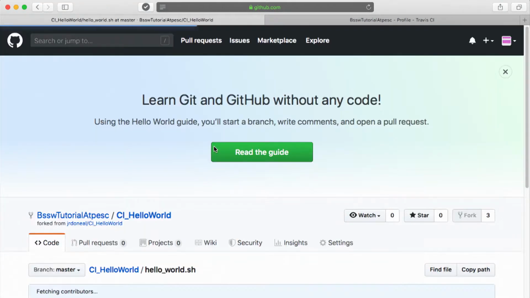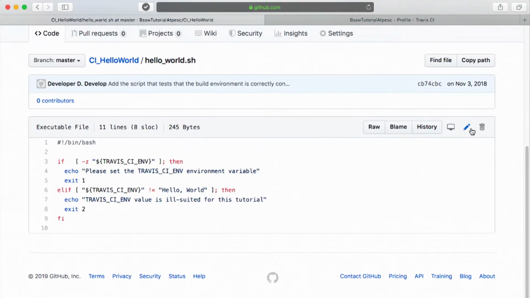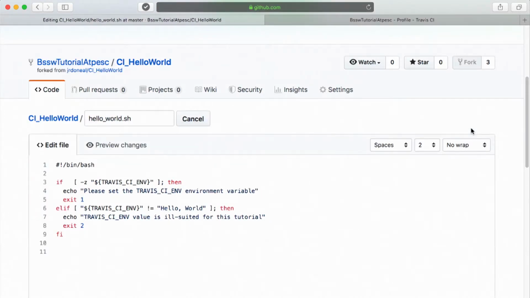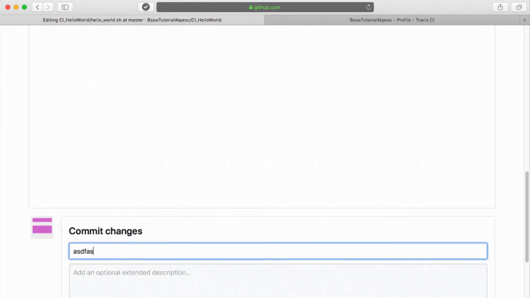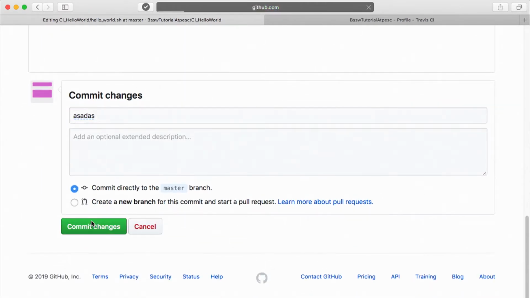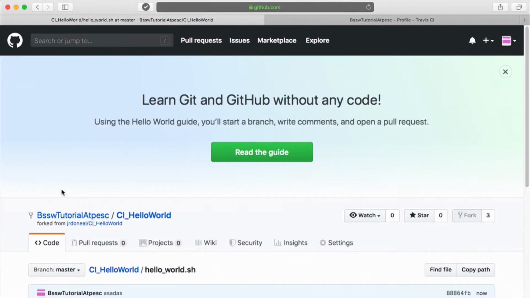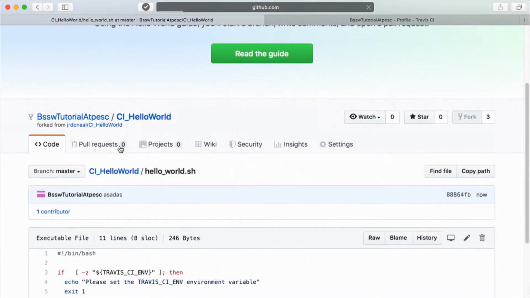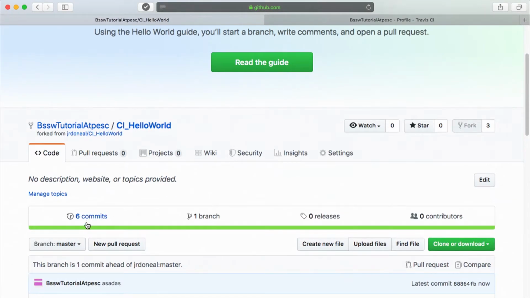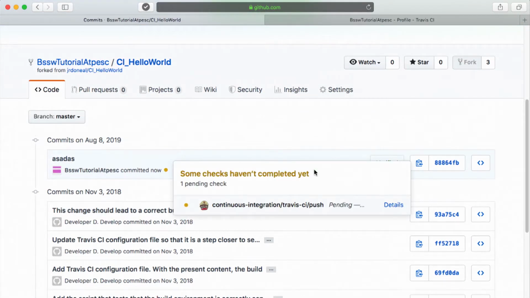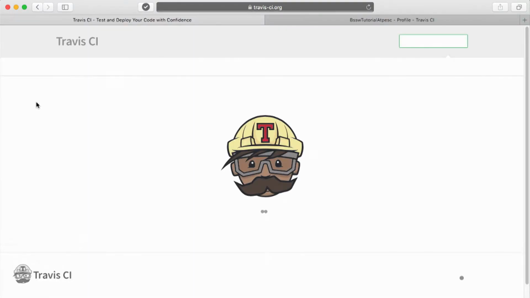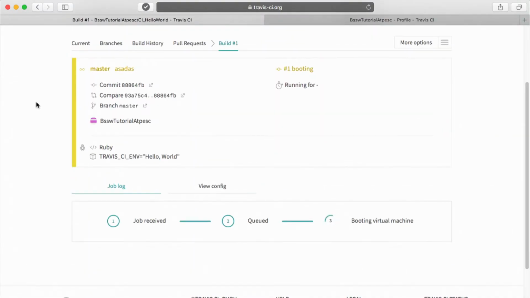And what we'll do is we'll update our expectations in the test suite. So we'll put on an exclamation point, put something there, and we'll commit it. And now if we come back and we look at the commit history, we've got 6 commits. We've got that little orange bubble, which is Travis CI telling us that it's busy. And then we can watch it churn a little bit.